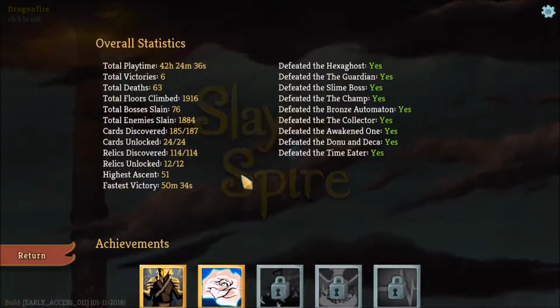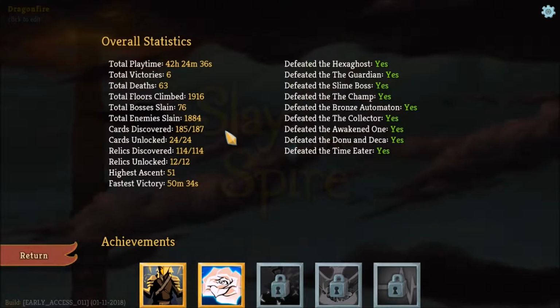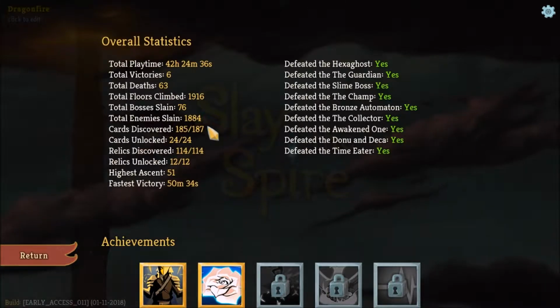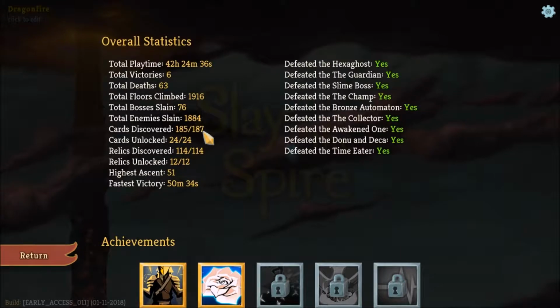And when you look at how much content's currently in the game for an early access game, it does have a lot. It has 114 relics and 187 cards. I have been playing this game for 42 hours, and I still haven't seen all the cards. I'm missing 2.